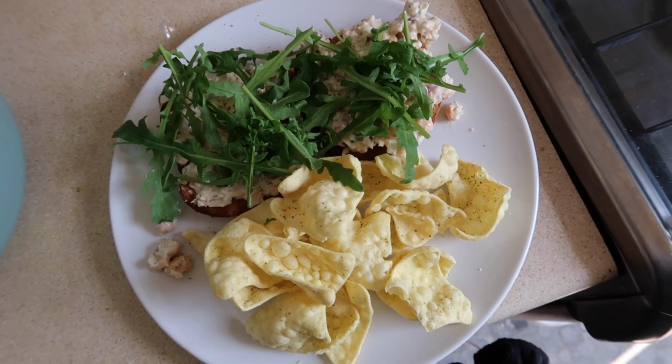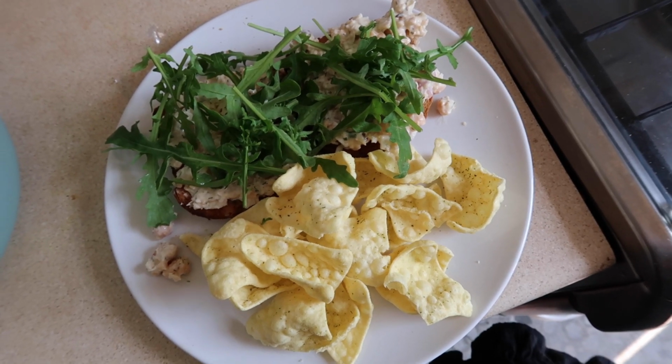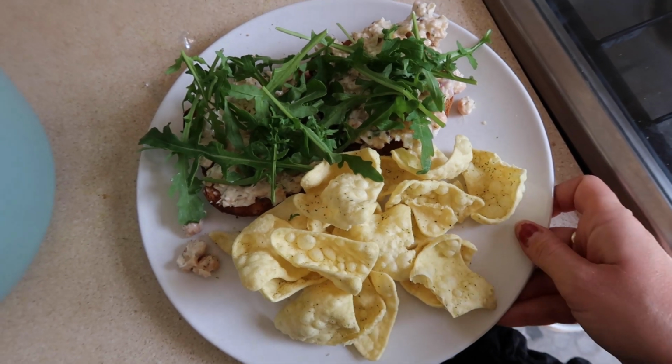Added some of these proper corn cream cheese crisps, which are so good, and then it looked a little bit beige, so I added some rocket, but there you go, that is lunch.